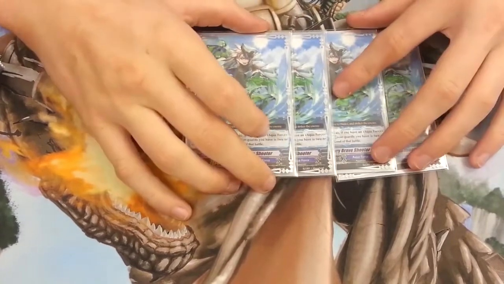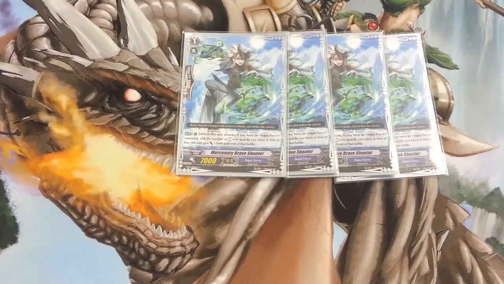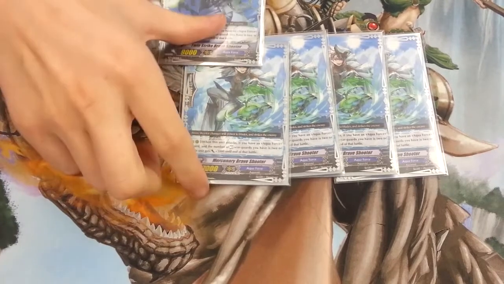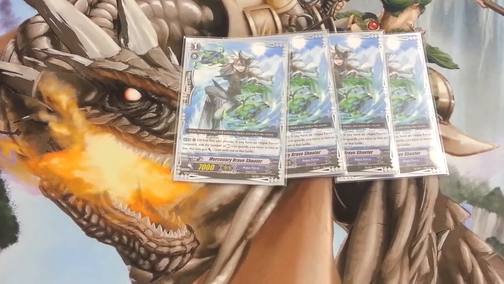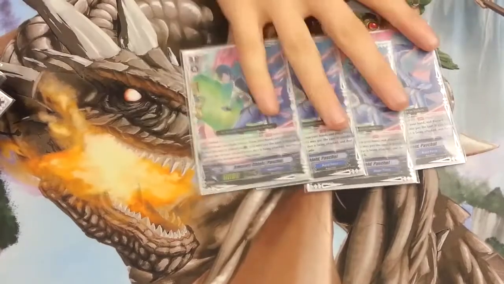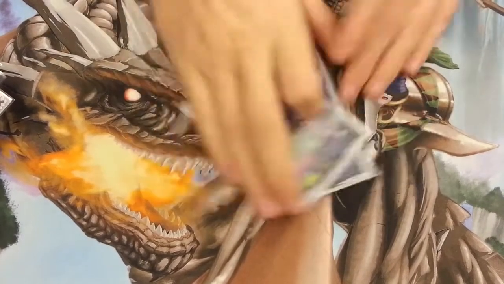Next, 4 Mercenary Brave Shooters. He's the same effect as him, but grade 1 version, and becomes a 10k attack. So this is pretty good. It's good for rushing. Yeah, that's always good. Gotta love rushing your opponent. Next is 4 Perfect Guards. Of course the new art, because this is a lot better than the old art, in my opinion.